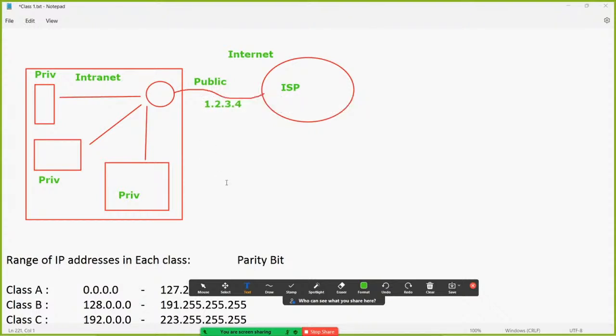Now, whenever we want to connect to facebook.com, we will use the public IP that we are getting from our ISP, 1.2.3.4. Using that IP, we will contact Facebook, and from Facebook we will load our pages or our Facebook feed or whatever it is. Now let's say I am browsing Facebook and my brother is also browsing Facebook from the same public IP. How does Facebook know how to send my data to my phone exactly, and my brother's data to the laptop or computer he is using?